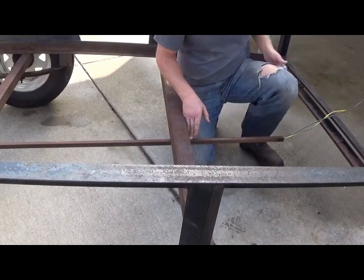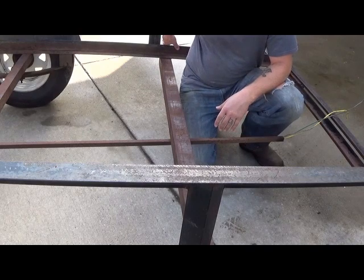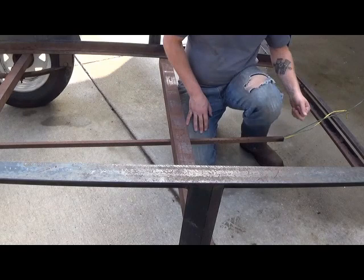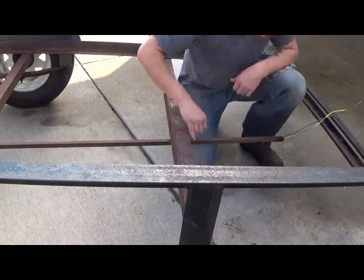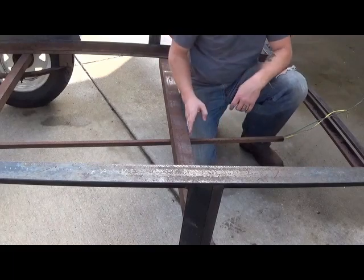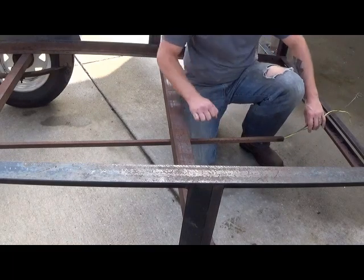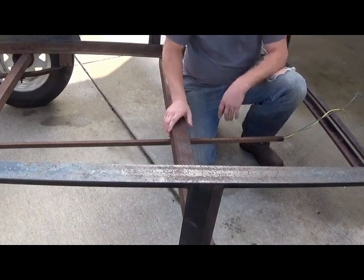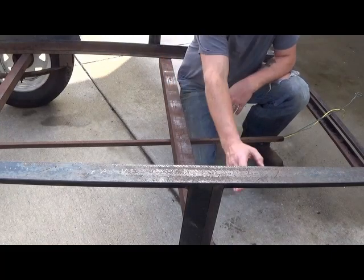It's not a good place for them. We're actually going to move it a little bit more up here. That way it's a little bit less likely to get hit. So in order to do that, we're going to move our wires this way rather than have them come all the way back. So what I'm going to do is just give it a little bit of an edge, just to where I can see these wires. And what we'll end up doing is pulling them back that way. From there, we'll cut it all the way off, and then we'll run the wires this way.